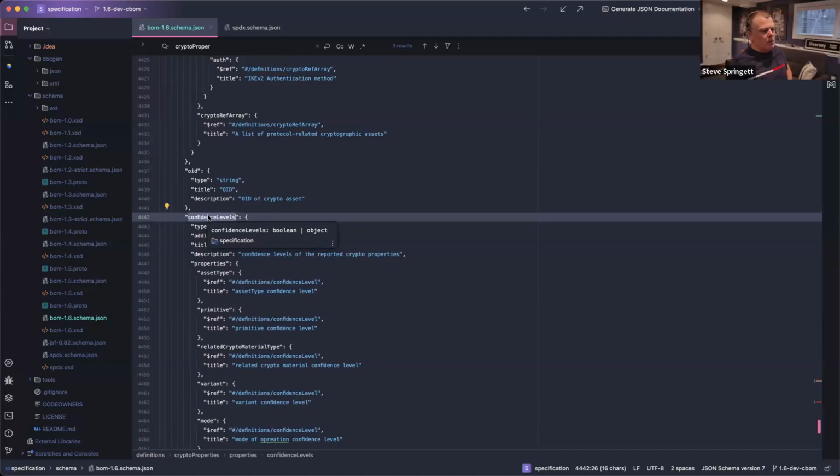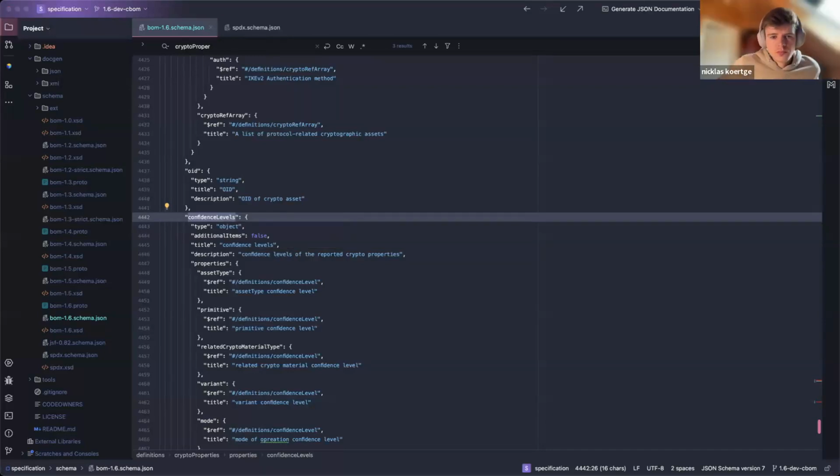Right. We might want to move this over to, have you looked at the evidence section of the spec? No. No? But if there is a more generic way to describe that, that applies to everything, I think we can extend evidence. I think that's probably the better place to put that.